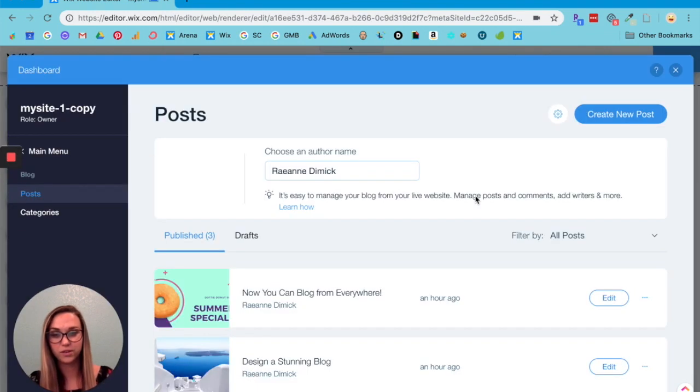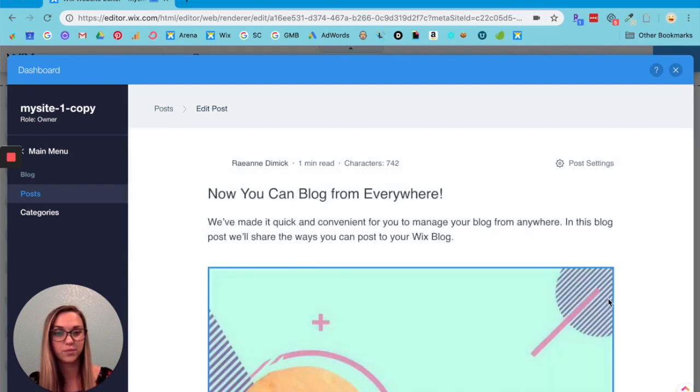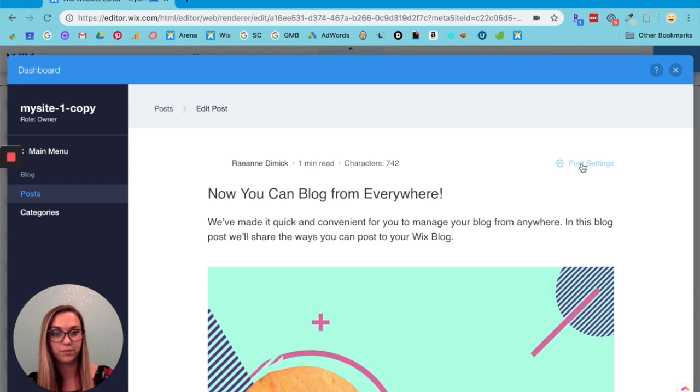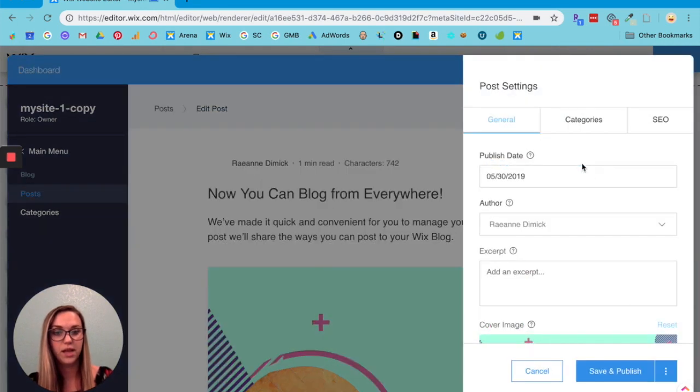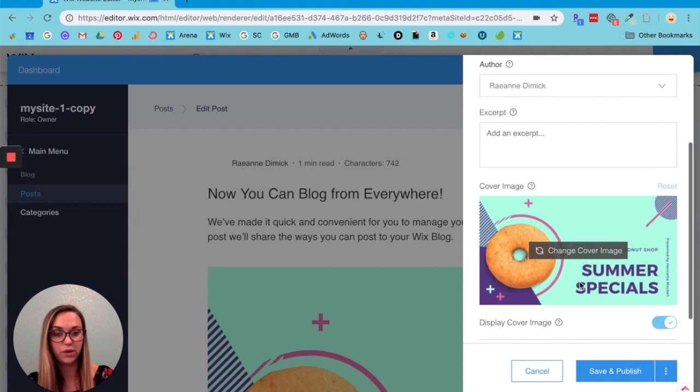Okay, so now that it's loaded, I am going to go to this post right here, the same one with the don't. I'm going to click on Edit. Then within this post, I'm going to go to the post settings right here. Then I'm going to scroll down just a little bit to change cover image. So right here, this is the 1920 by 1080. Looks like it's going to work, but obviously as we saw, it was cutting it off.